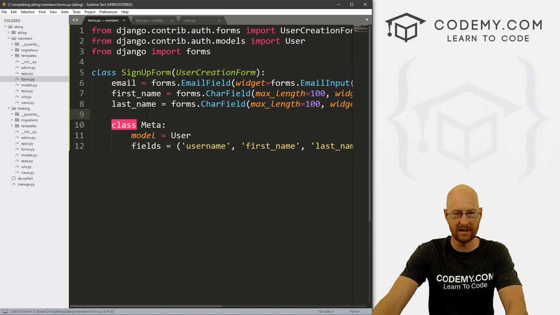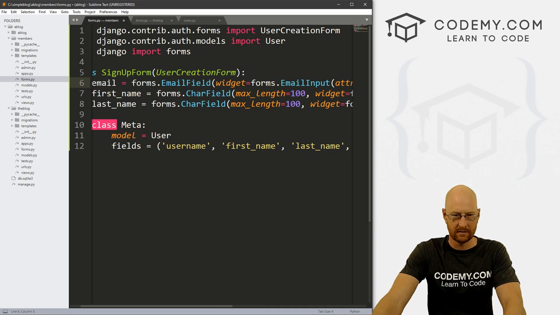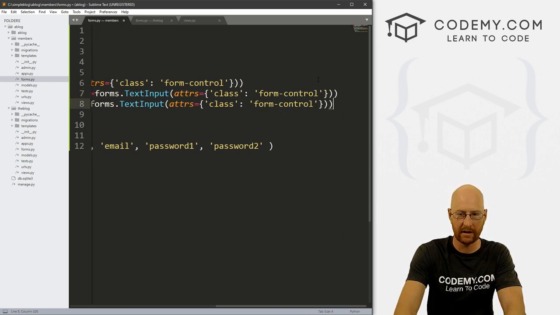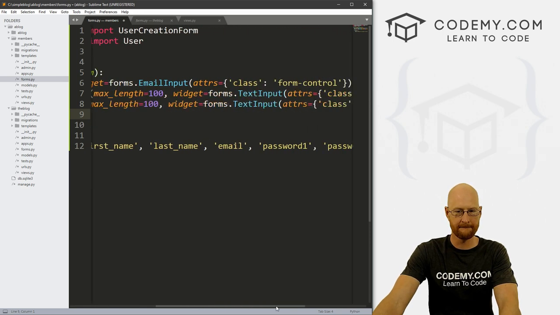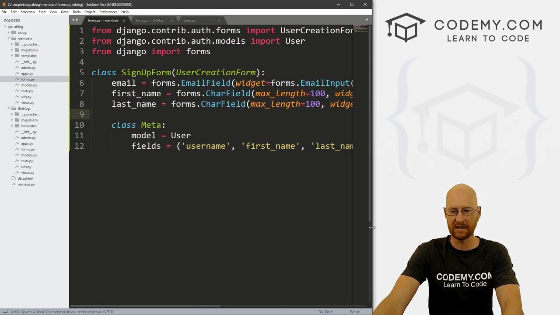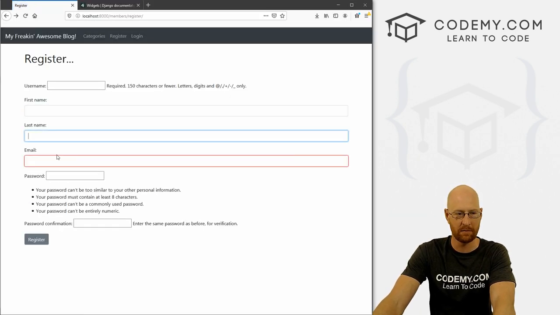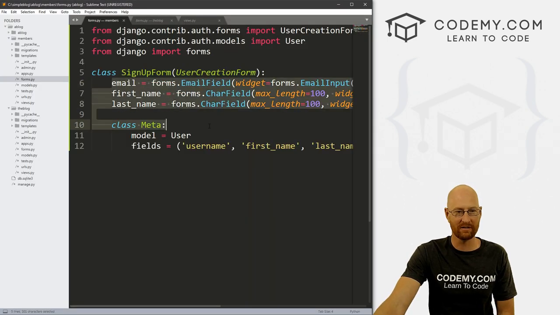Okay, so now if we save this, there, got an extra one of those there accidentally. So let's make sure all of these things line up. So, oh no, we do need that there, but we need one here and we need one here. Okay, so that error there goes away. All right, so we're looking good now. Okay, so let's save this. Now these are just three of them, but we can come back here and hit reload to see, and boom, we see these have been bootstrapified, right? But what about the username and the passwords? Well, we can't do that right here because those aren't listed there, right?